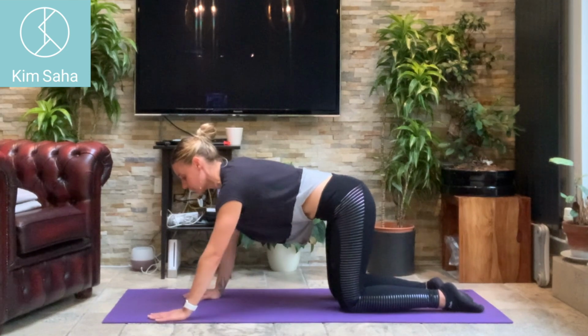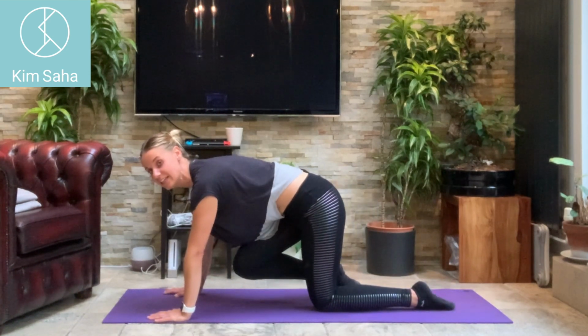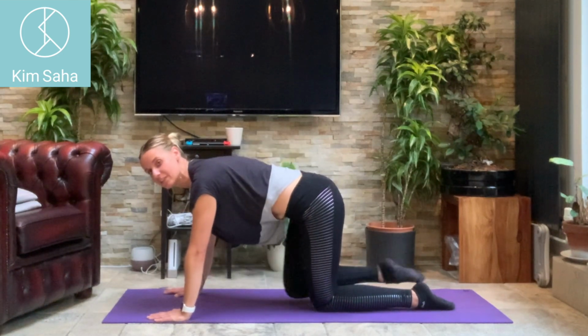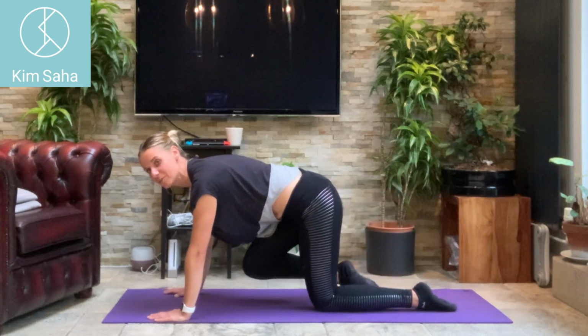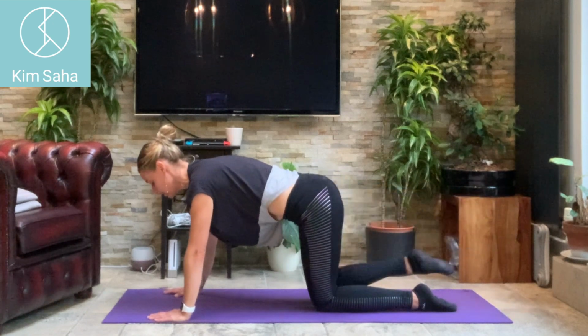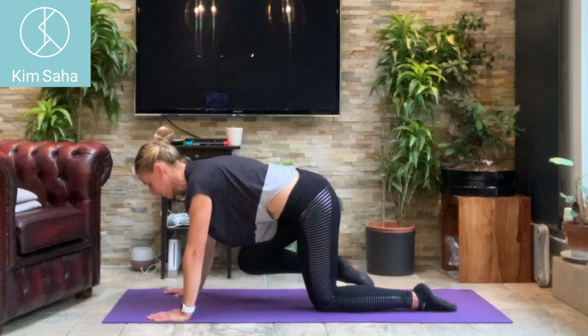Great. Okay, with your right leg, as we've been doing, bring the knee in towards the chest, but try not to curl the back at the same time. The knee in and push backwards with the heel. Bring the knee in and slide and push back, squeezing your glutes. Keeping your middle bit strong.